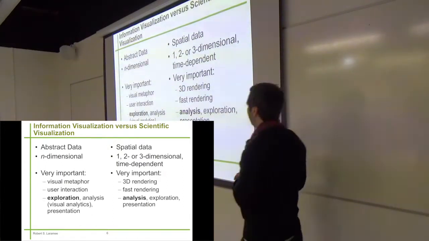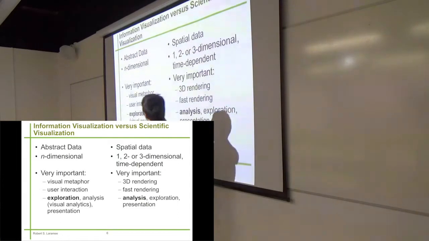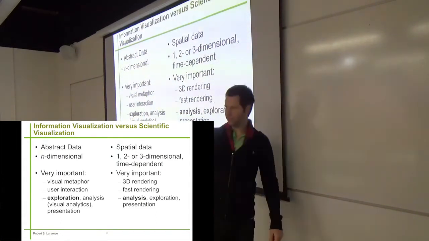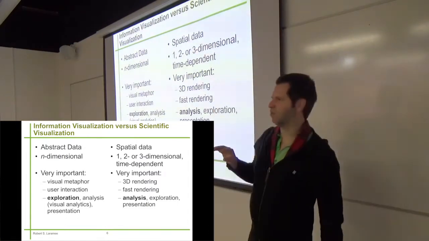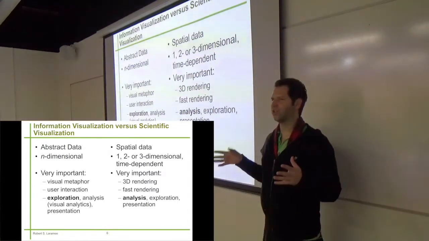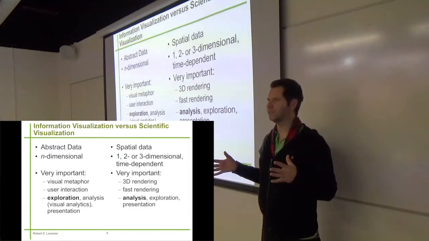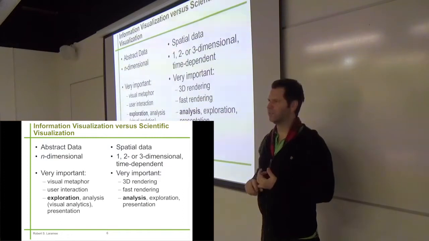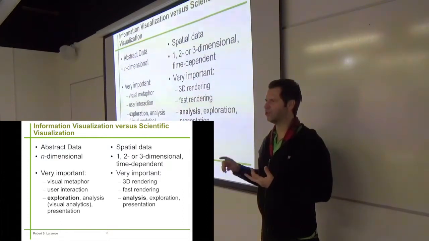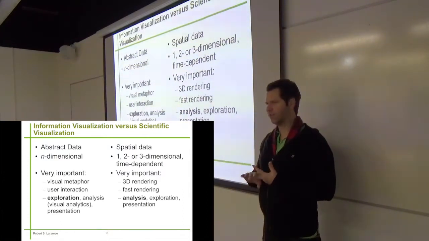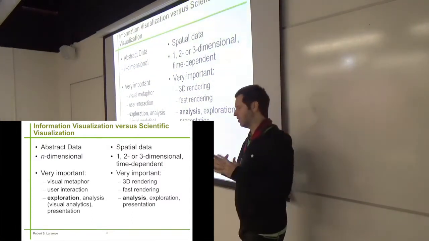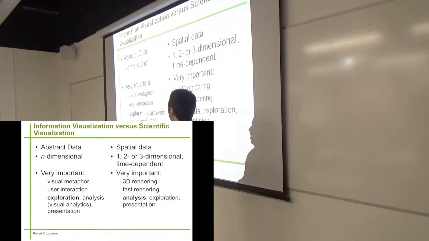So we also call this abstract data. N-dimensional data means it can be an arbitrary number of dimensions. So you see in assignment 1, that's very high dimensional information visualization data. It has lots of dimensions. You have disease type, you have age distribution, you have different NHS practices, you have year as one of the dimensions. It's big and complicated.